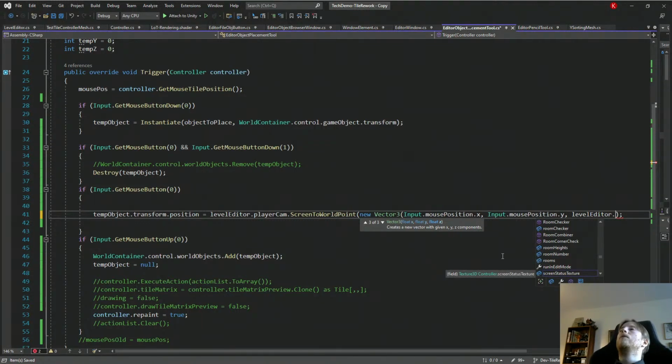What is it called? Z scroll. What is it called?